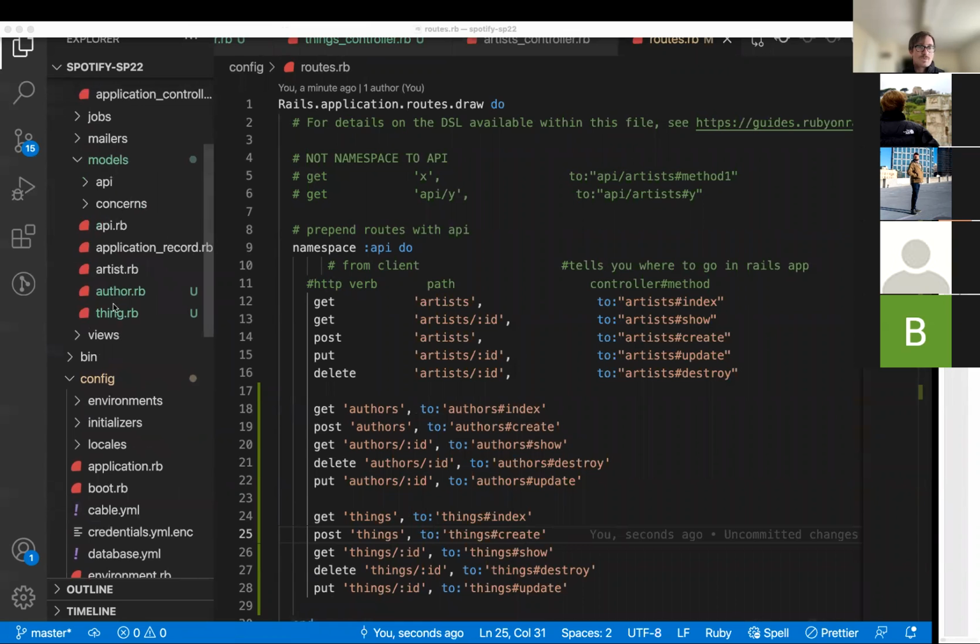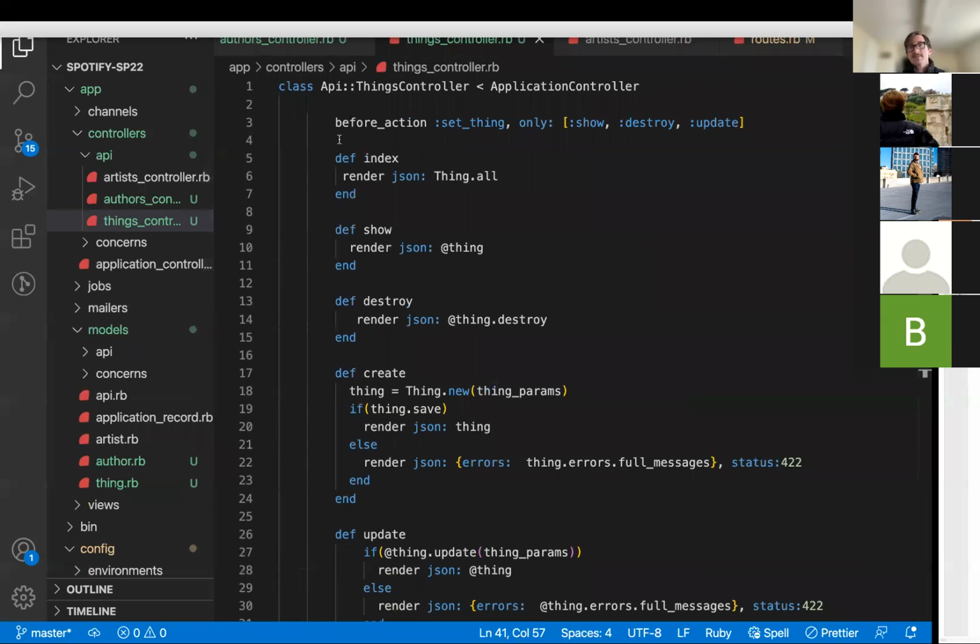So you can really easily copy and paste things and get stuff working in Rails. Right? But it's very important that you know how this all works.